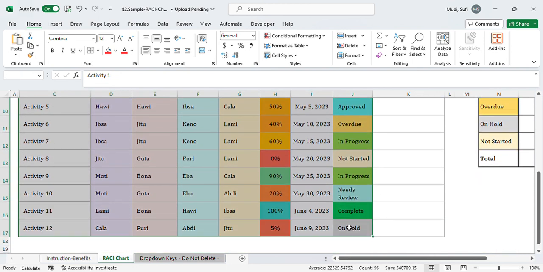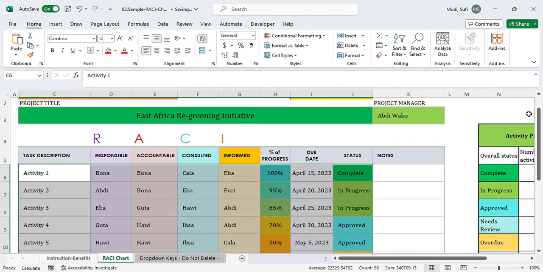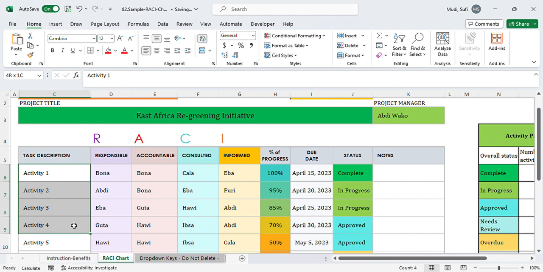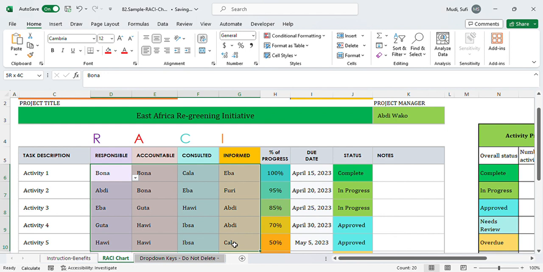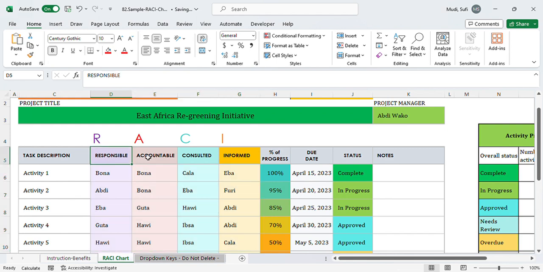Currently we have 12 activities as per this schedule. Therefore we'll fill this data based on our actual project activity and the human resources we have, and we assign those activities to the people who are responsible, or accountable, and consulted, or should be informed.